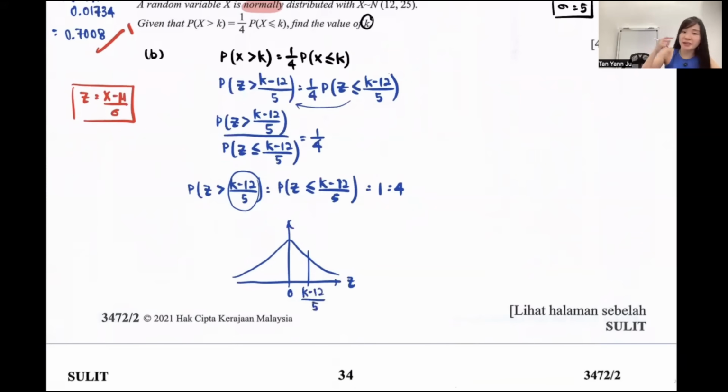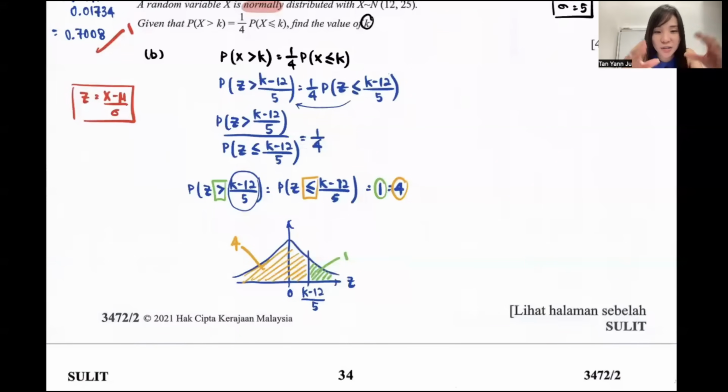Why? How do I know it's the right side, guys? You see, the ratio 1, green color, needs to be the part that is bigger than K minus 12 over 5. Ratio 1 compared to 4 is a very small one, my dear. So bigger than K minus 12 over 5, which is here, this part, the ratio needs to be 1. Maybe you tell me, teacher, it doesn't mean it must be on the right side. Let me show you the other one, then you understand why. This one, ratio 4. 4 is bigger than 1, right? Then this ratio 4 is for those who are smaller than K minus 12 over 5, that means on the left side of K minus 12 over 5, which is this whole part.